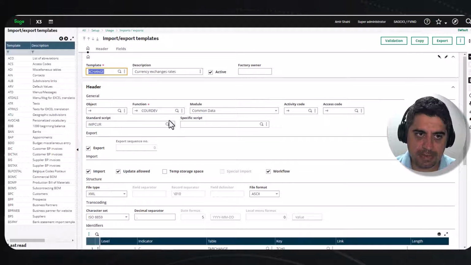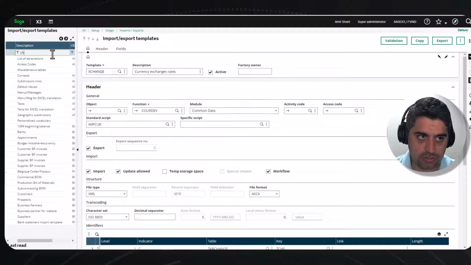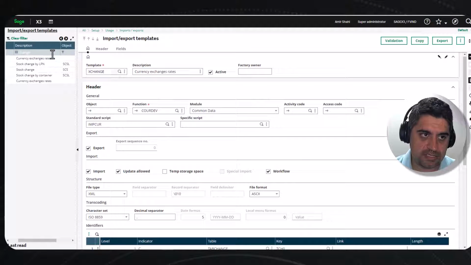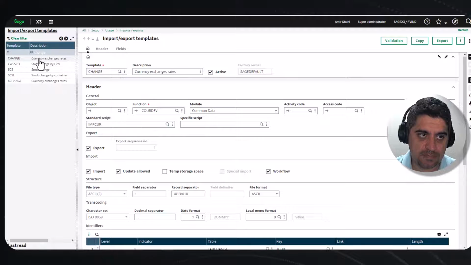So in this example, I'm going to use the built-in change template. So if I switch to change, I'm going to import currency exchange rate into the system as an example for today's tutorial. So the system comes with a currency exchange rates template. Just choose that and rename that to something else, and duplicate it into exchange, for example.